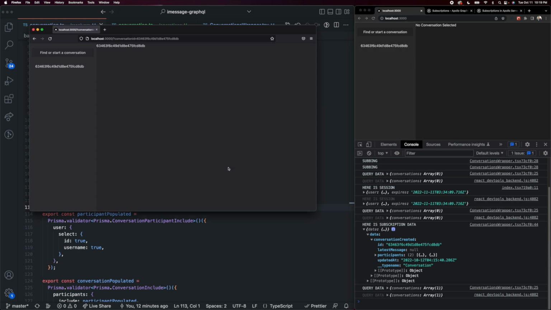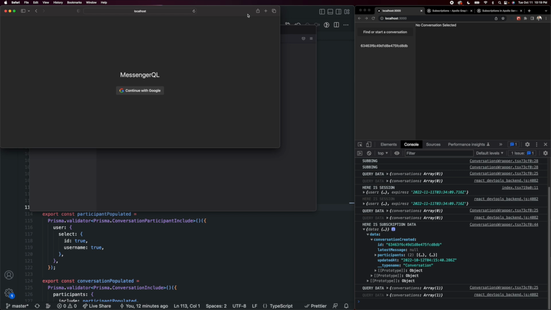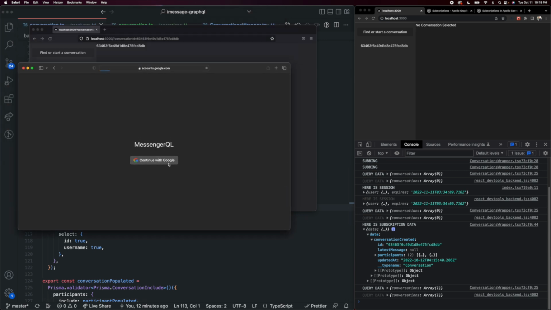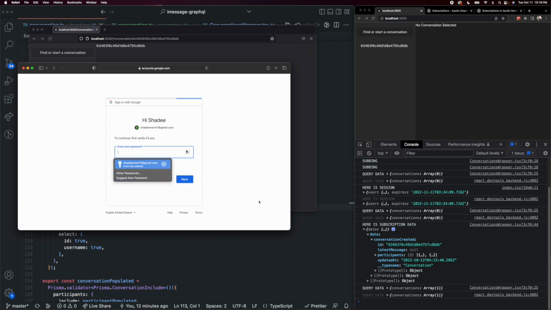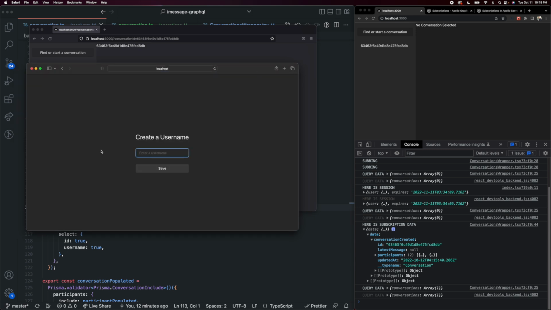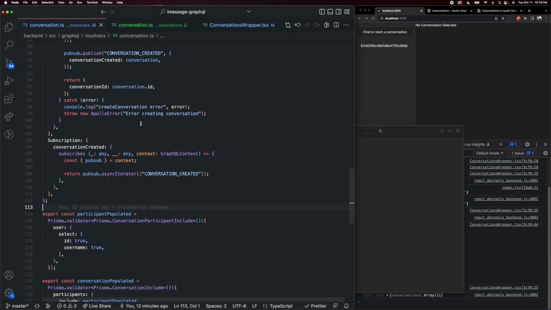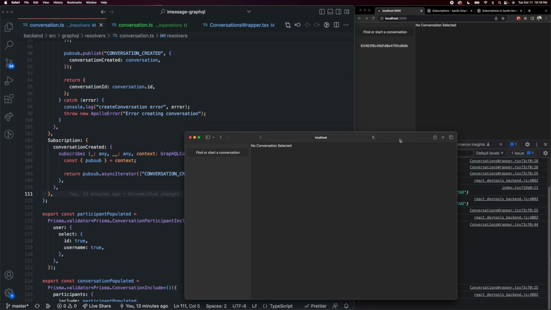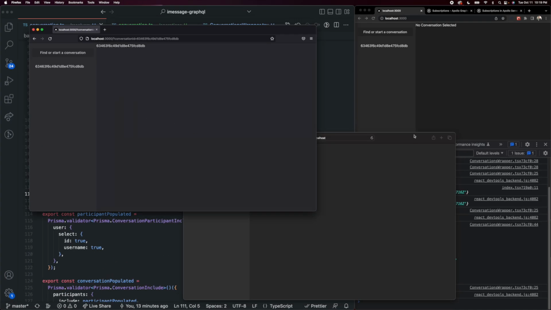That'd be really weird. Okay, so to demonstrate this, I'm going to quickly open up Safari and go to localhost and create a new user. Hopefully it's a different email. Okay, yes, it is. Okay, I have to enter my password. Not now. I never use Safari, so I don't care about the password storage. Let's name this guy Safari. Mr. Safari. Okay, so to demonstrate this problem that we have with our current subscription logic, if Safari were to create a conversation with Firefox, Chrome is also going to get updated with that conversation, even though Chrome is not in the conversation.